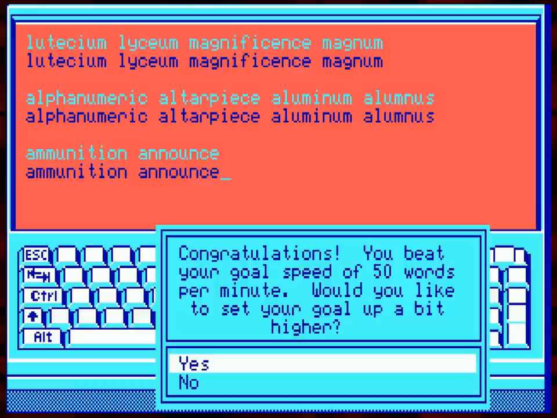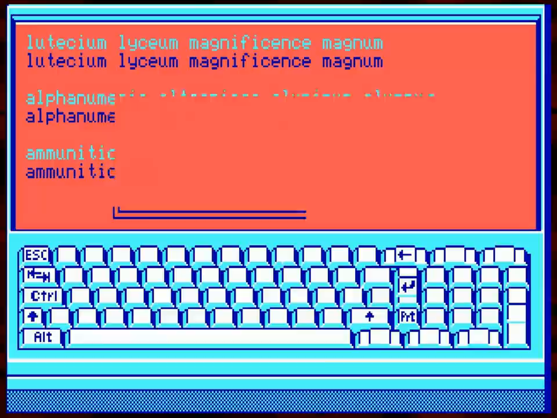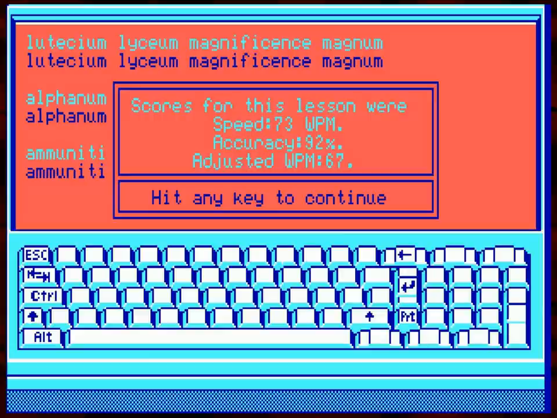Okay, I beat 50 words a minute. That's gotta be something. Of course I'll up my goal. Yeah, 67! Woo! Damn you and your accuracy. I could've just pounded on the keyboard until I happened to get it right and done better than that. Text practice focuses my current skills. How am I still on the diagnosis phase?